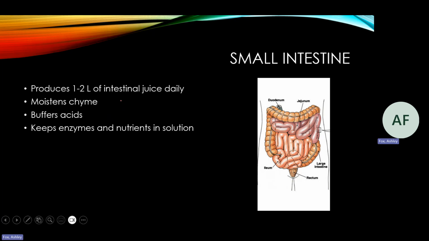So 1 to 2 liters of intestinal juice, again, it's giving me a lot of water that we're going to reabsorb in the large intestine, helps moisten the chyme. This includes more buffering, so not only the sodium bicarb from the pancreas, but the small intestine adds some more buffers to calm down the acid of the stomach as well. And then this is also helping with mixing. So again, chyme is more of a paste. We make it more liquidy so that we can have enzymes and everything mixed together well. If it's a paste, it's harder to mix the enzymes in. If it's a liquid, you can swirl it around with those circular folds and have mixing so the enzymes are getting exposed to everything that they're supposed to be breaking down.